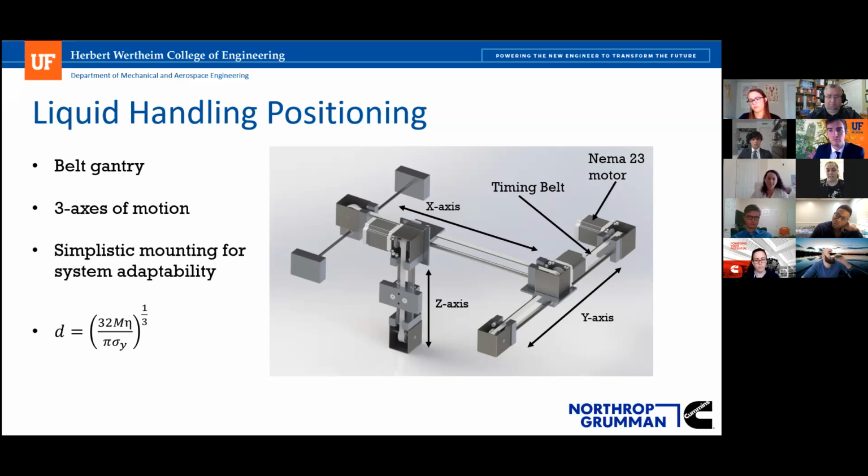We did some analysis to make sure that the rod sizes being used are strong enough. Those rods are made out of steel. We used a calculation with the bending moment, with the z-axis placed in the middle, and found that we would need about 3.8 millimeter rods. We decided to up that to 1/4 inch rods, or 6.35 millimeter, in order to account for any dynamic stresses that were not accounted for in this calculation.